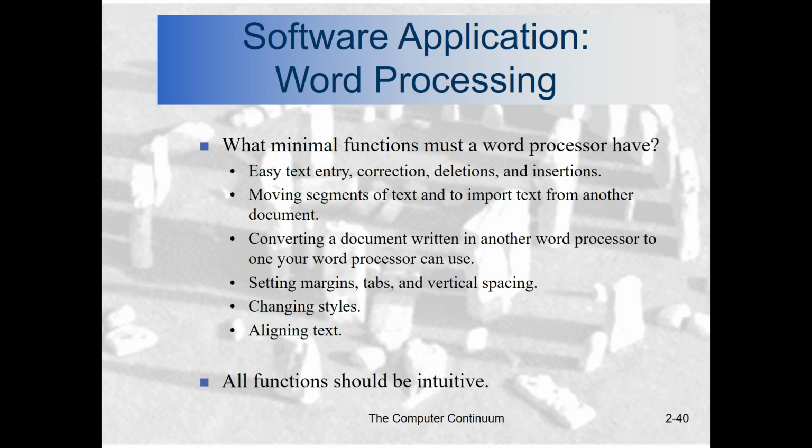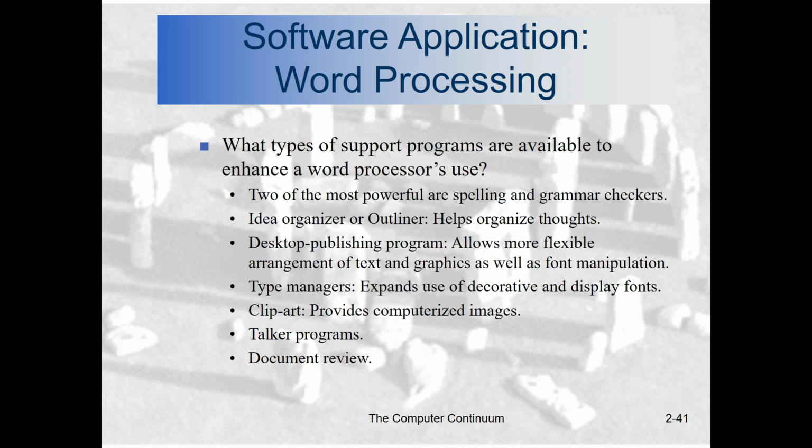All right. What minimal functions must a word processor have? So these are some of the minimal functions which word processors have: easily enter text, moving segments, converting documents, setting margins, changing styles, and all that stuff. What types of support programs are available to enhance word processor use? Spelling and grammar checker, and all these things. Publishing programs, type manager, clip art, talk program, document review. So these are the support programs in any word processor.